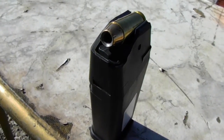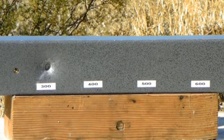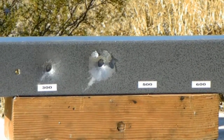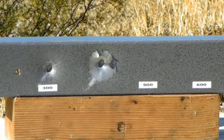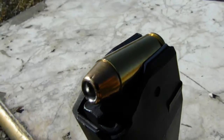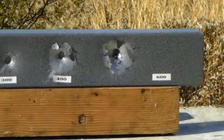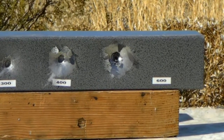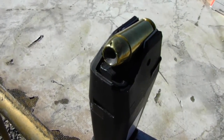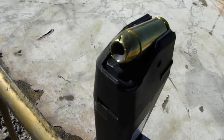Okay, this is the Federal Personal Defense 180 grain jacketed hollow point. Okay, PMC 170 grain jacketed hollow point. Okay, and this is the 165 grain Golden Saber from Reed's Ammunition.